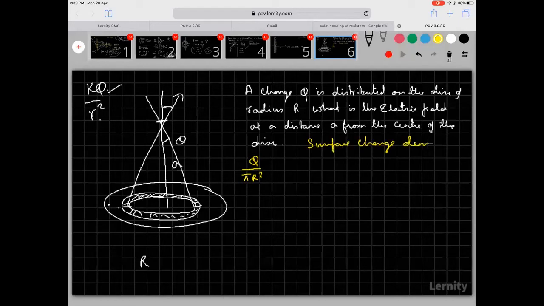We are talking about a surface charge density, so Q divided by pi R squared. Again, let me just warn you, this is not required for your NCERT. You will never get these kinds of questions. Even in your notebook, you may make a note of it. We are doing these questions purely to understand Coulomb's law better, and to understand the applications of mathematics. There will never be a question of this kind in your board exam.